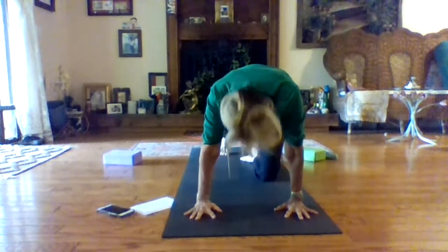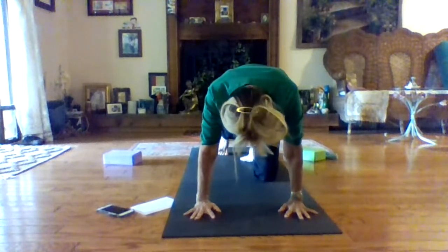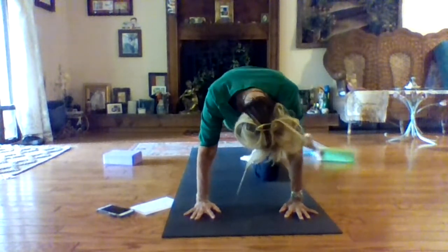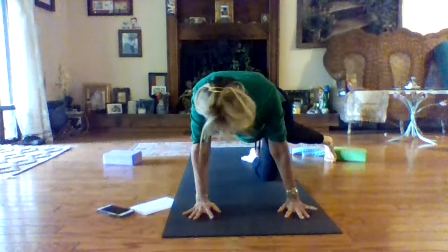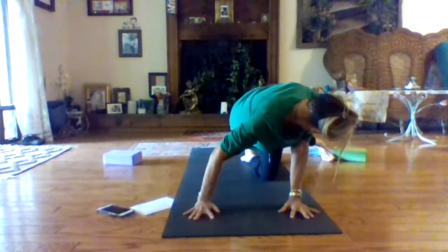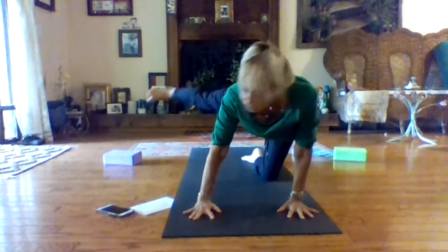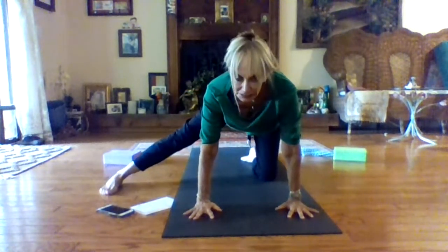Stretch out that right leg. Pressing back. Take it over to the left. And then twist to look at it. Pick it up and over to the side.